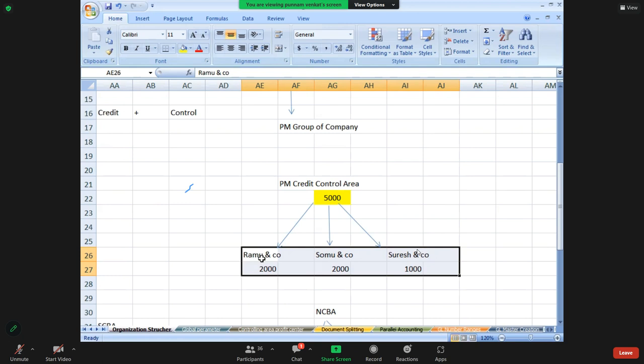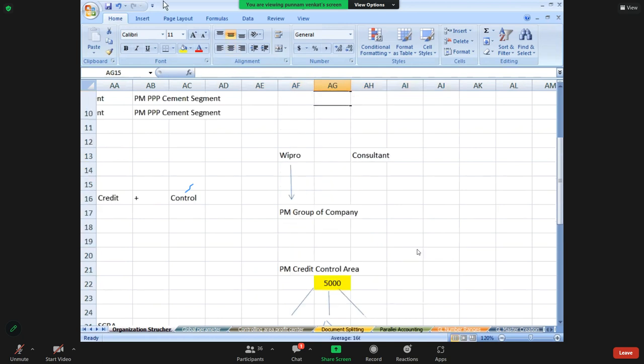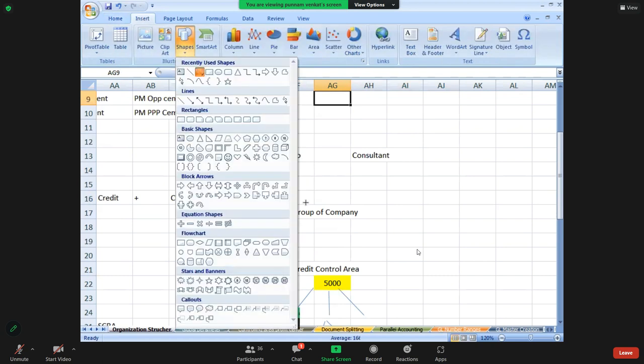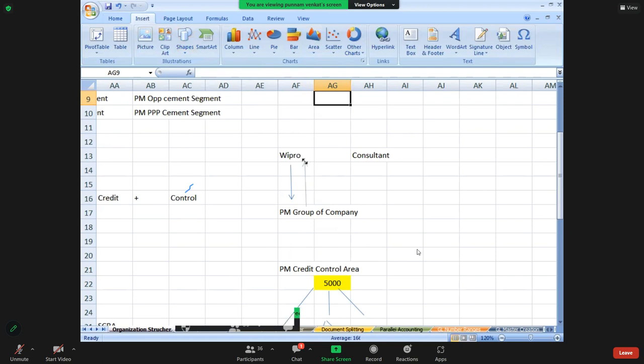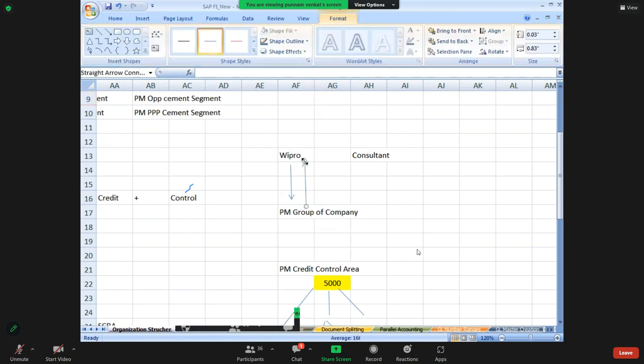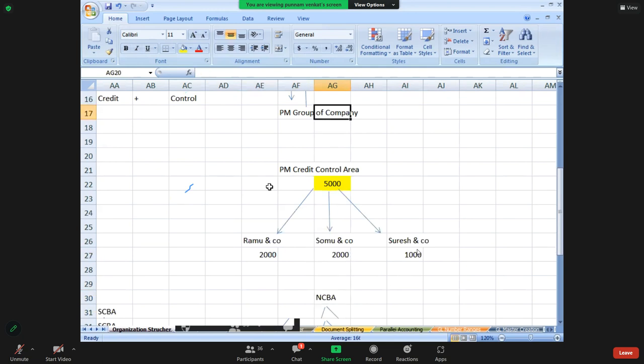Then you people want to ask one question here: Sir, who will give this limit? Everyone, your client will give this limit. Who is your client? The PM group of companies will confirm it. You can ask, what is the maximum limit of your company for the credit control? They will confirm that value, and that value you need to configure. It can be at company code level. As the finance team, we maintain company code level. Customer level, SD people will do that. Okay. Maybe you got my point. In case of any doubts, I can give you time to ask.